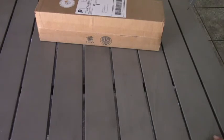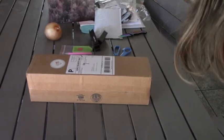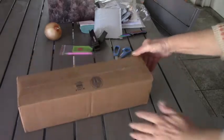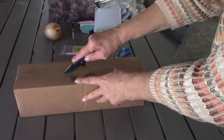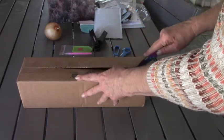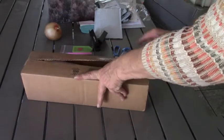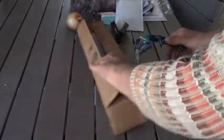This is from Diamond Art. I haven't tried them. I don't think I've tried them. So, we're going to use the new knife. Oh yeah, sharp enough. Sorry, I bumped you there.